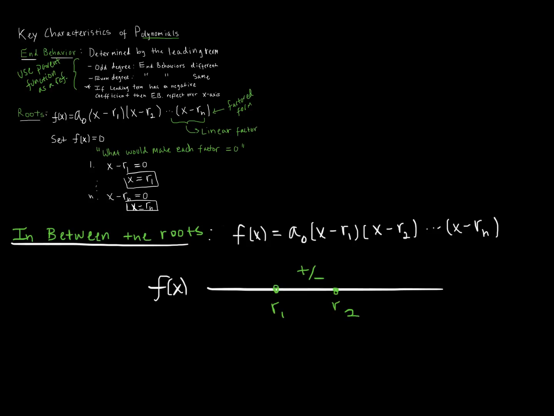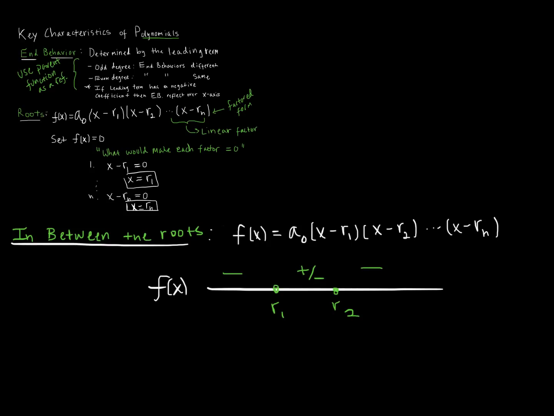So for example, if we had two roots that we know, and let's say we knew it was decreasing to the left, so it had to be negative, and decreasing to the right, so it had to be negative as well, here we could graph our function with ease. The function is going to be negative to the left of our root. Let's say it was positive in between, so it would cross over and be positive. And then it would come through, and here it would have to cross over again because it would be negative after, and so I can graph my function with ease.